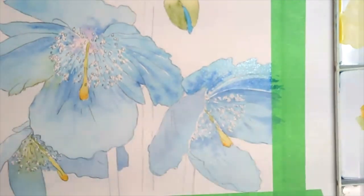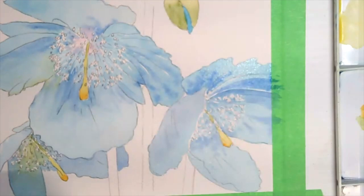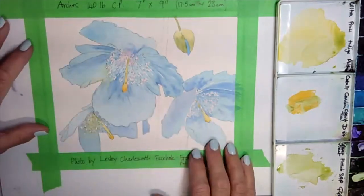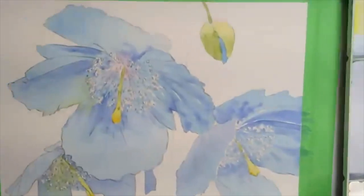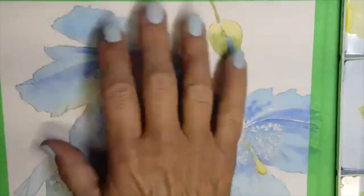Oh, there we go. First layer done. I will pause mine. So now it's dry. I can work even more slowly and more carefully on the next stage, which is putting in the shadows. And I'm going to sort of go in the same order.